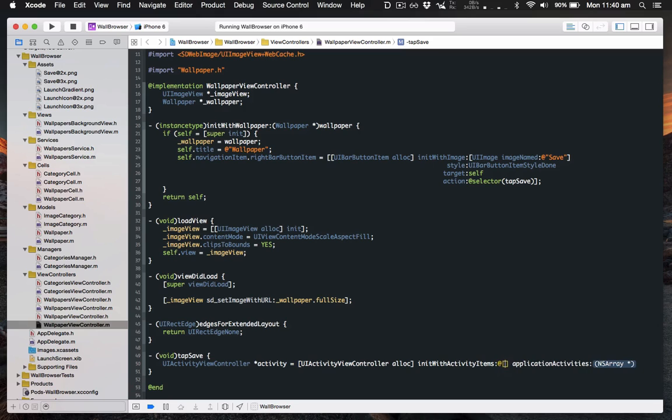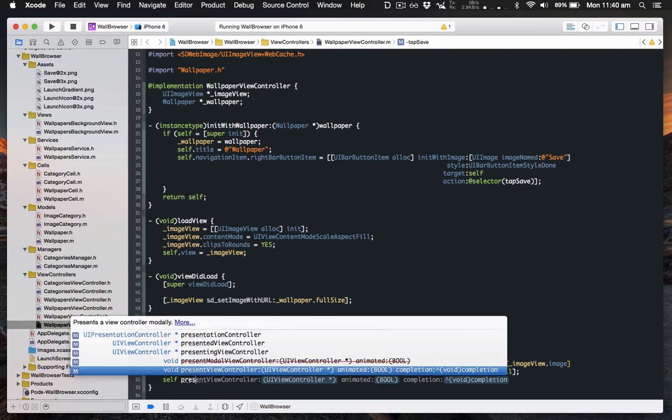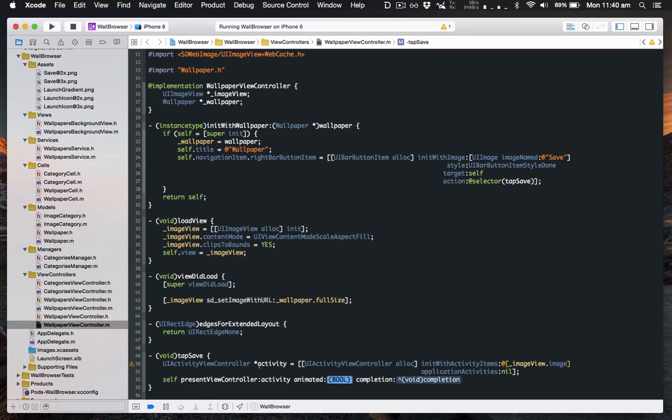So the only item we will be presenting is the image and no application activities. And we'll just present that normally. Okay, great. Let's run this.